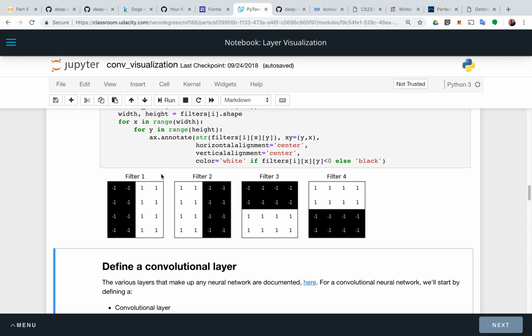If you have the same pixel, say 20, 20, 20, 20, over here it's going to be all negative, and there positive, then it's going to emphasize the vertical pattern, even though it's the same.